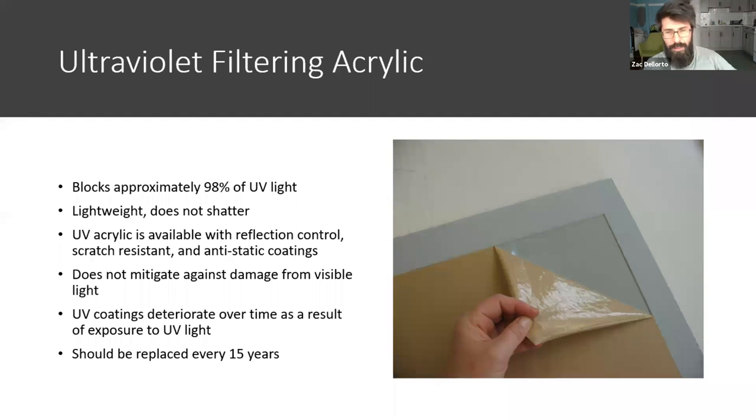Glass presents a real danger to artworks because of the possibility that it will shatter. It shatters very easily, in fact, and the danger that presents to artwork is really the determining factor that leads us to use acrylic in almost all cases instead of glass. Aside from the ultraviolet filtering coating that it has, ultraviolet filtering acrylic is also available in a variety of other coatings, like reflection control, scratch resistant, and anti-static coatings as well.